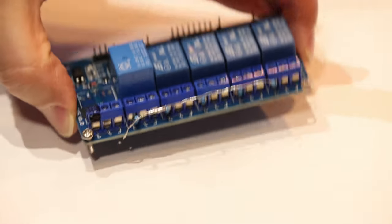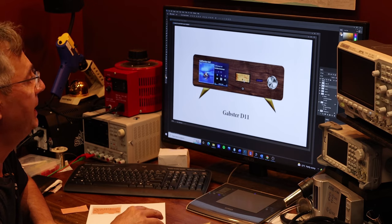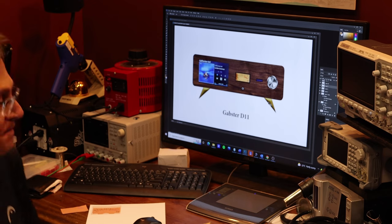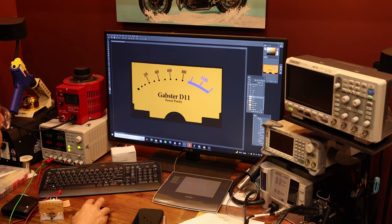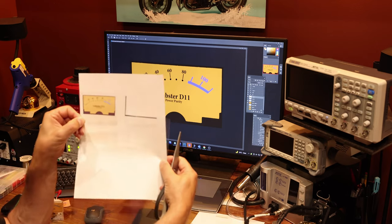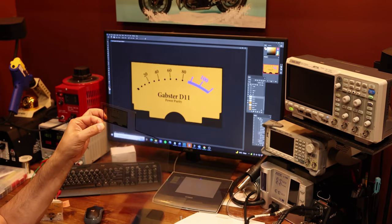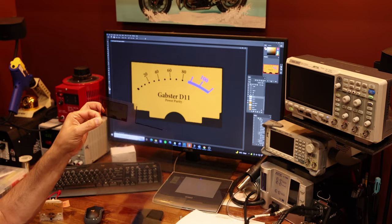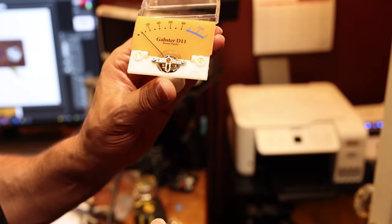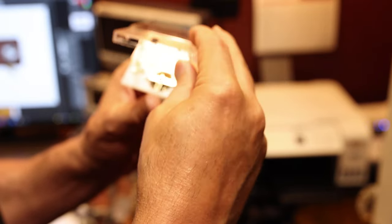I'm zooming in on the extra shielding before I cover it up. This is over the FIFO Pi and the clocks — there's another big copper shield that covers the whole thing. The copper does not touch any of the other metals, so there should be no galvanic issue. This is the relay system that's going to power the VU meter. Here you can see I'm designing the face plate of the DAC to visualize it before cutting. I designed a face template for the VU meter and printed it on transparency paper.